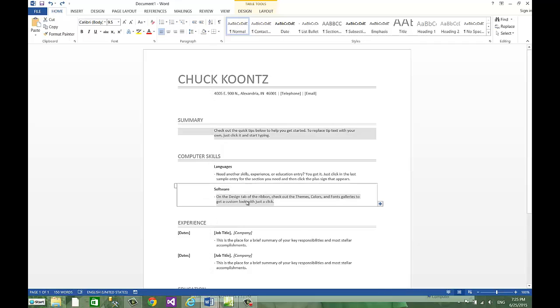Okay, so always make sure. I would prefer, and they kind of do it this way, languages, software. I'm not so sure for a computer science major. I would probably change that to platforms instead of software.